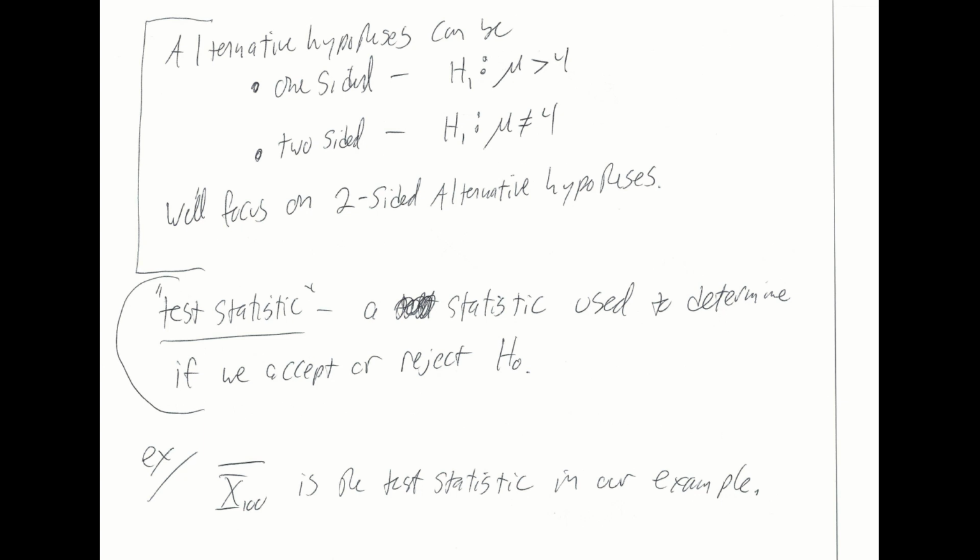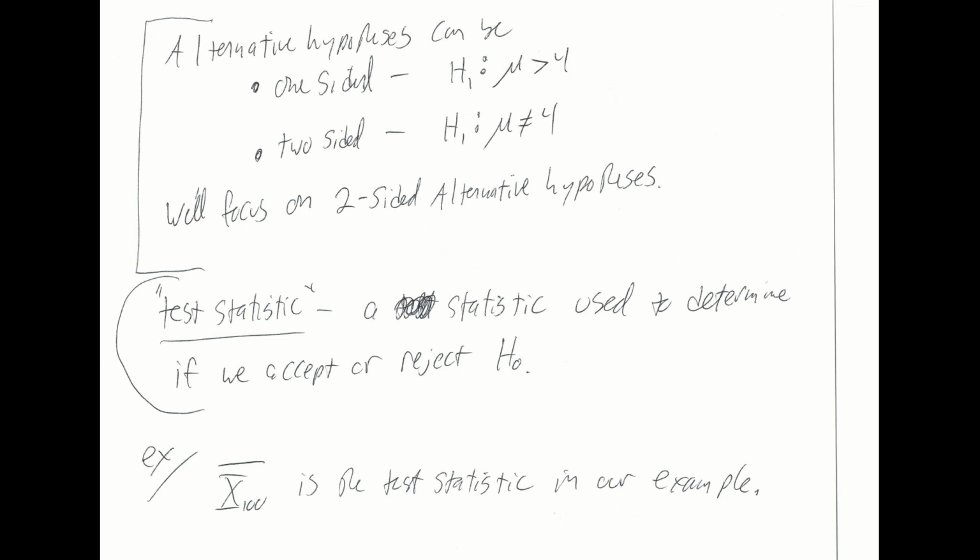That being said, we are going to focus on two-sided alternative hypotheses for the remainder of the course. There's not a great deal that has to be done or adapted to get from the two-sided to the one-sided, but for the sake of doing a thorough job with the fundamentals here, our focus is going to be on the somewhat simpler mathematical case of the two-sided alternative hypotheses. Again, by the end of the course, you will be well equipped to teach yourself the material for one-sided were you to need that.